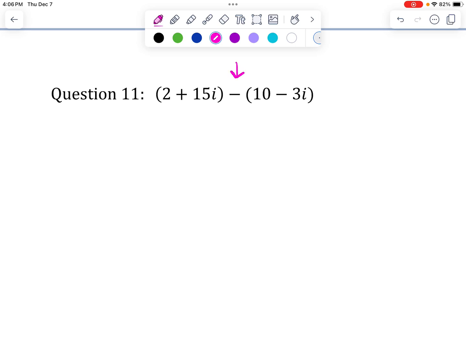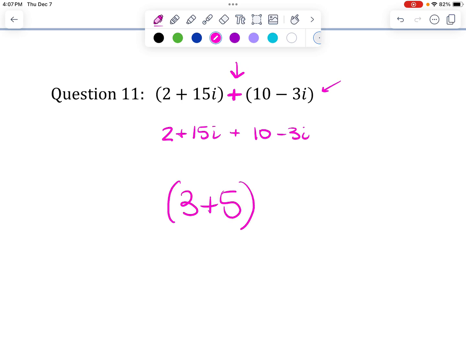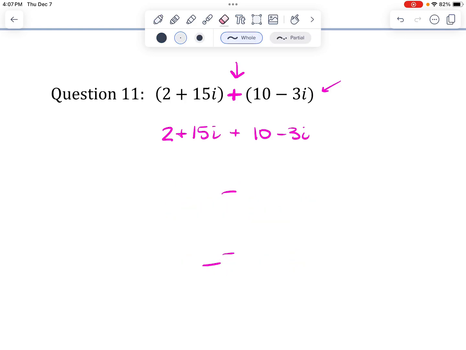So I'm going to pretend that this was an adding problem first. If this were an addition problem, then those parentheses wouldn't need to be there. The parentheses just separate stuff to look more organized, but they really aren't needed. Just like if I put 3 plus 5 in parentheses, there's no reason why they're there except to organize. 3 plus 5 in parentheses is the same thing as 3 plus 5 without the parentheses. The parentheses are just there to make it look cleaner or nicer. So for whatever reason, someone decided it'd be prettier if this looked separate from this. But they don't need to be there at all.